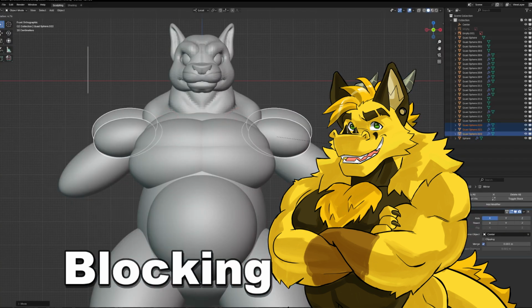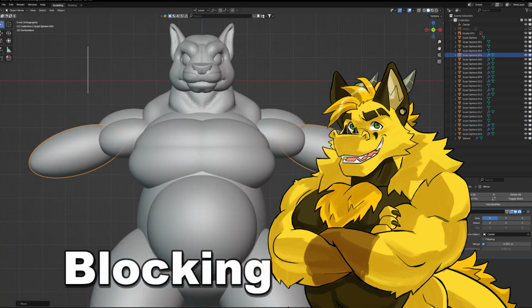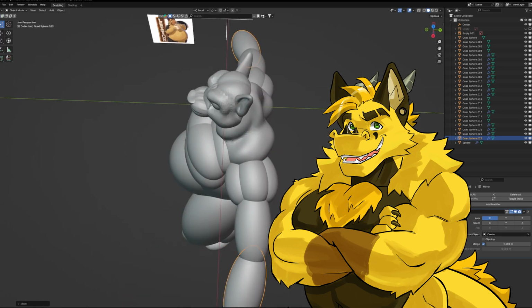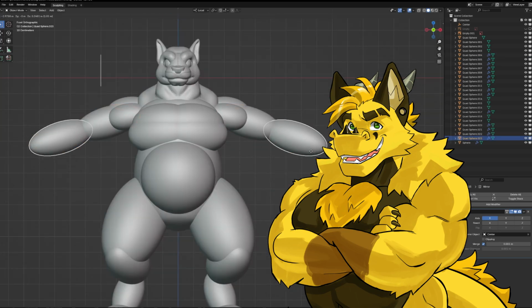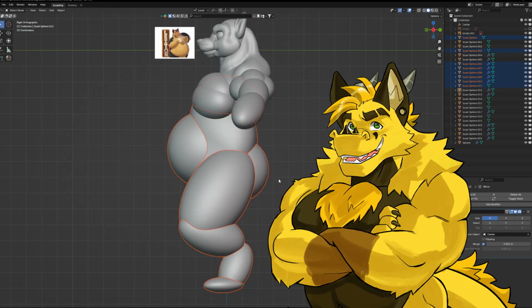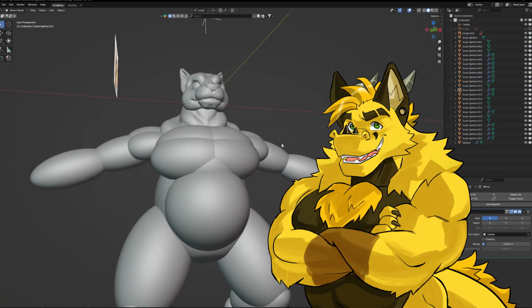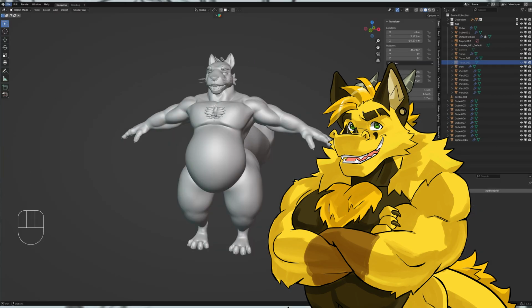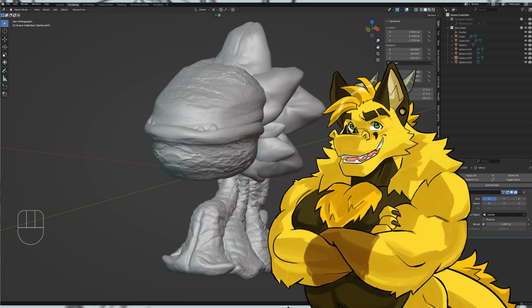Blocking is the foundation of sculpting, where you start with a base mesh to establish proportion and create a rough outline for clean topology. You can either create your own base mesh, or download pre-made ones, which can be a huge time saver for project deadlines. Sculpting. Once your base mesh is in place, you can then move into sculpting. This is where you'll refine the shape, add muscles, wrinkles, or keep things more smooth and stylized depending on your art style. This step brings your character to life, with details that enhance its form and expression.